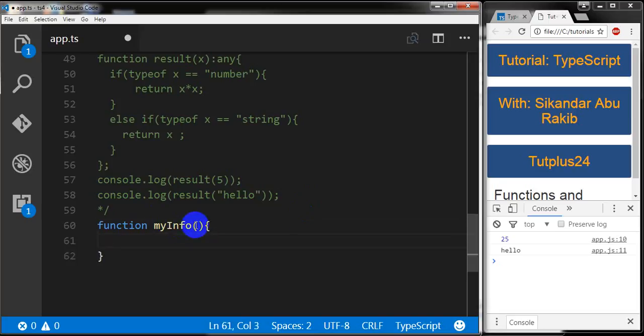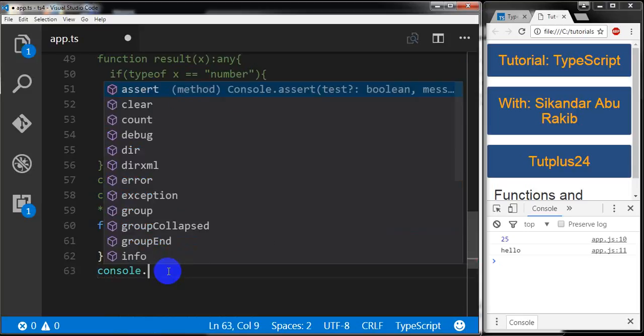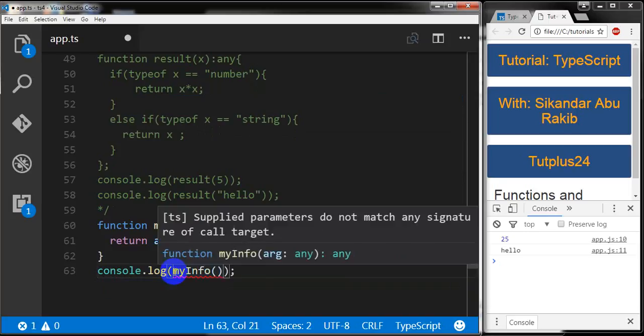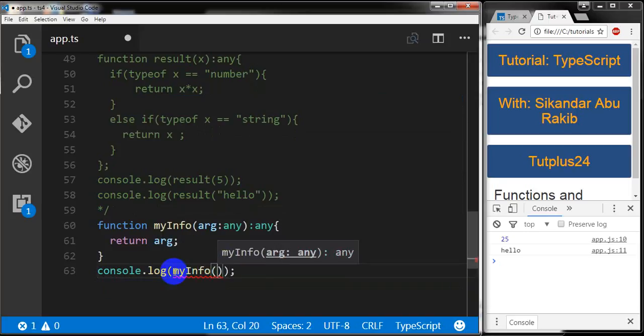Okay, and here if I write arg of type any, and we return the argument, and we are calling the function, passing some value like second.